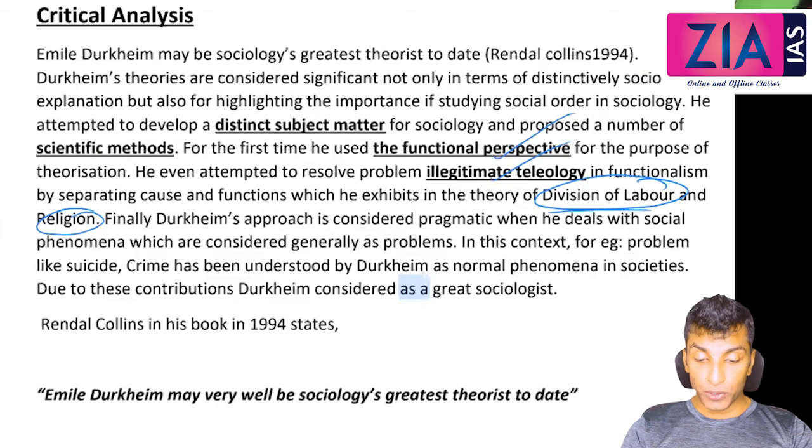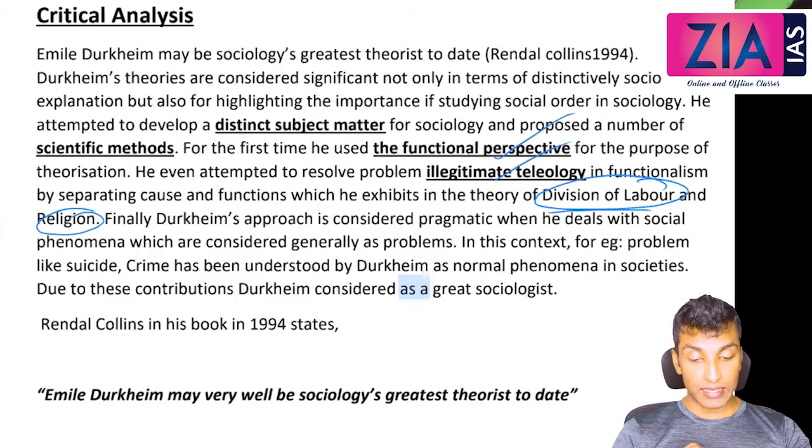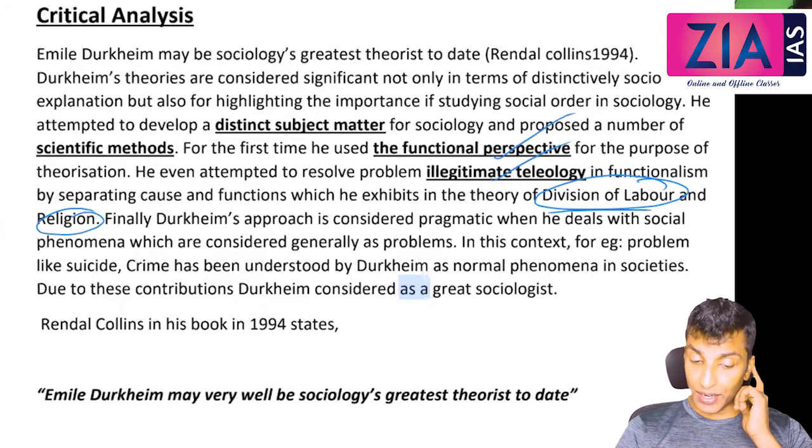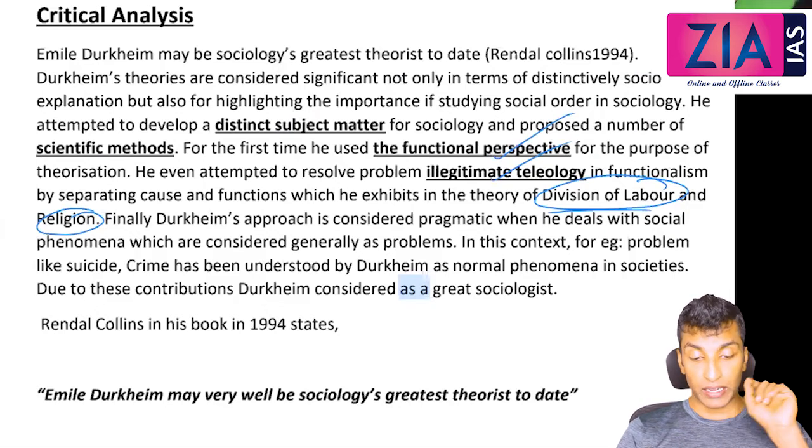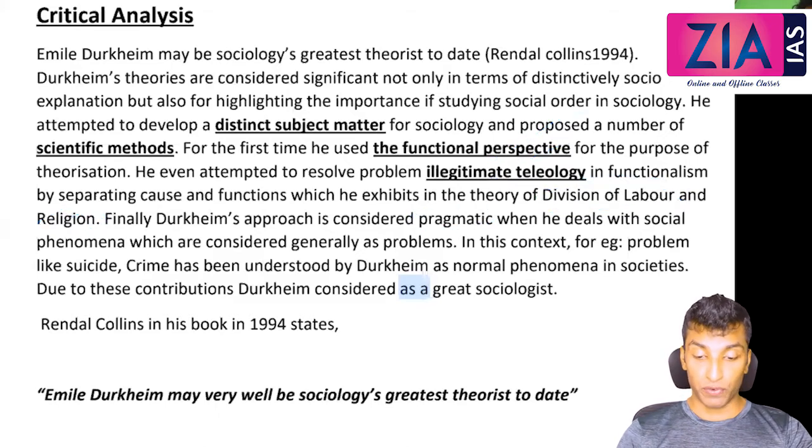Finally, Durkheim's approach is considered pragmatic when he deals with social phenomena which are considered as general problems. For example, suicide. We consider it as a general problem, but he understood this by using the concept of forces of integration and regulation, and these are the problems within the society and it has to be solved. That's why it is considered as a pragmatic approach. In this context, problems like suicide, crime, etc. have been understood by Durkheim as normal phenomena in society.